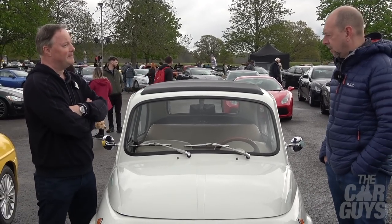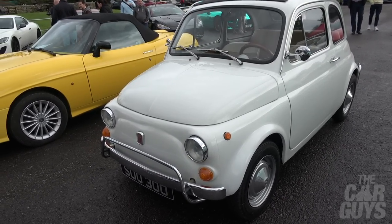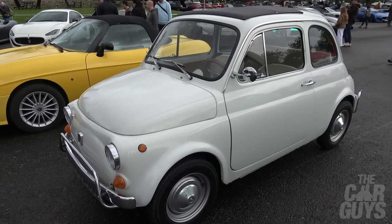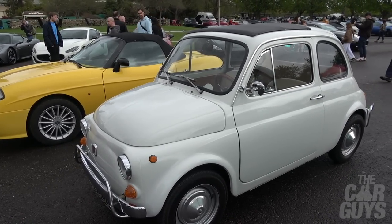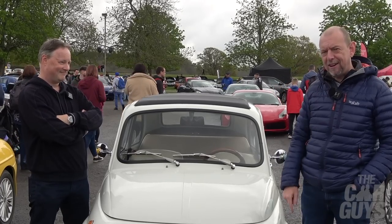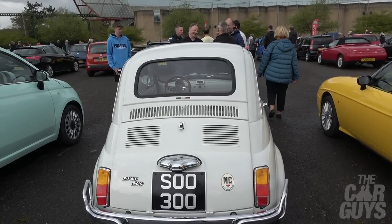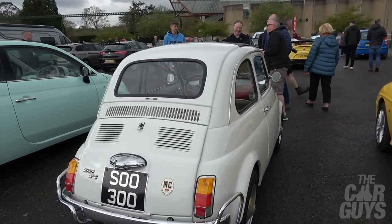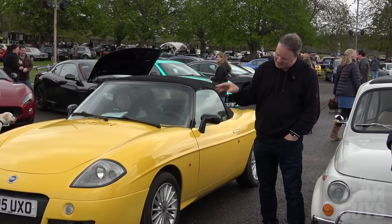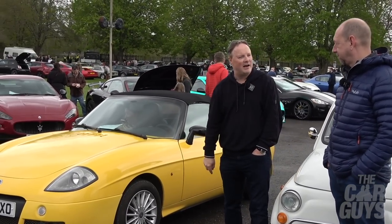Jason wants to talk about this little Fiat 500 - he has one of these. Does it run? Yes, it does. And what do you like about these cars? Absolutely everything - driving it is the most fun. If you go back and look at our back catalogue you'll see Damien laughing his pants off driving our Fiat 500, having the time of his life. One thing I like about this car is I honestly feel I could pick it up - you can put it in your pocket. Now you don't see these often - this is a Fiat Barchetta in vivid yellow. I've always quite liked these, and this one almost made it into our budget for less than 10 grand list.